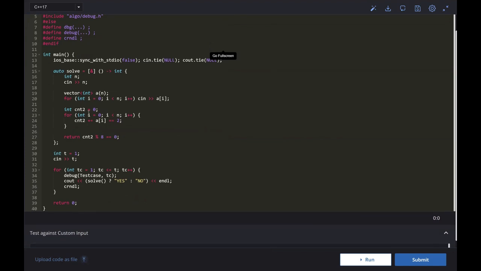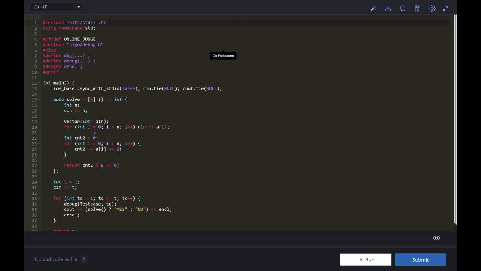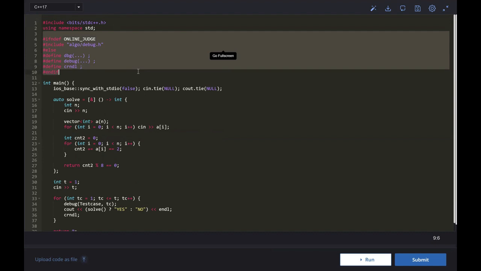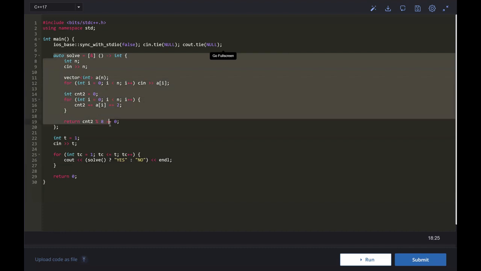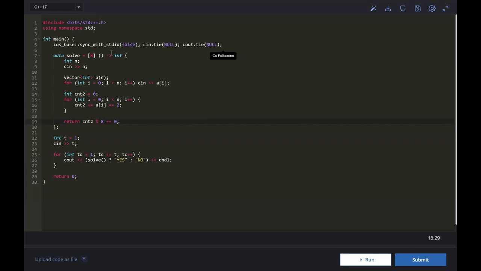Okay, let's see the problem. By the way, for those who have been seeing my template for the first time, you don't really need to worry about these DBG statements. Whenever you see something like DBG or debug, just forget about it. And this thing you see here is called a lambda function. This is similar to the normal functions you create. The only difference is that it has been created inside the function itself. So treat it as a normal function which returns an integer, or maybe you can just consider it as a bool.